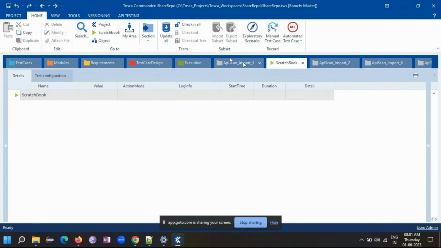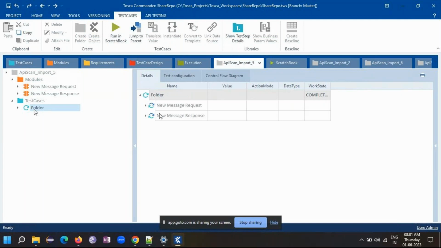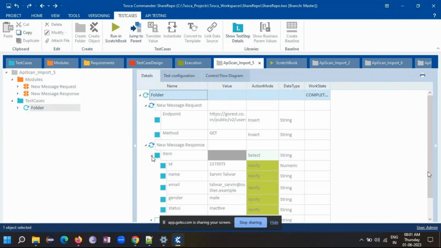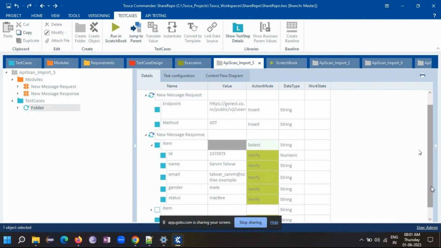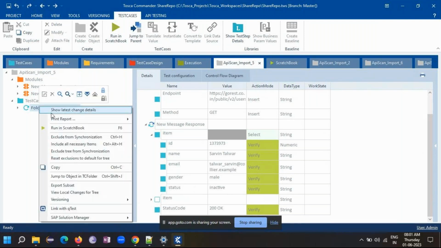then we have an API as well, so we can scan our API. Okay, we have a request, then we have a response, and this is our test cases. This is our URI, and if I want to verify that my status is okay, and I want to verify all these values, I'm making a request and getting the response that these values should come. Okay, so if I want to verify, I will do a right click and run in Scratch.